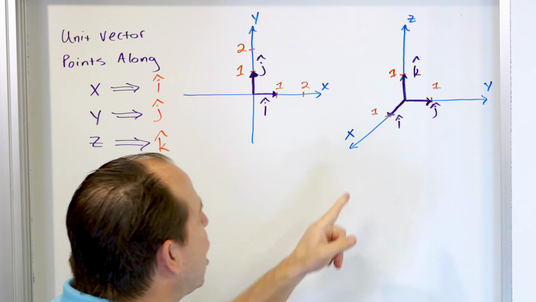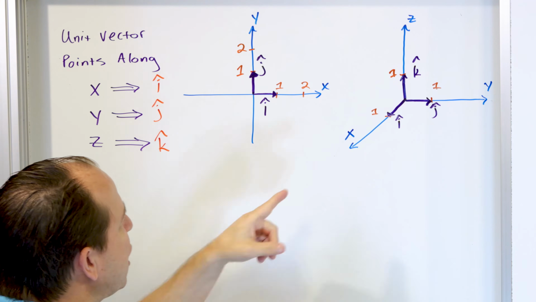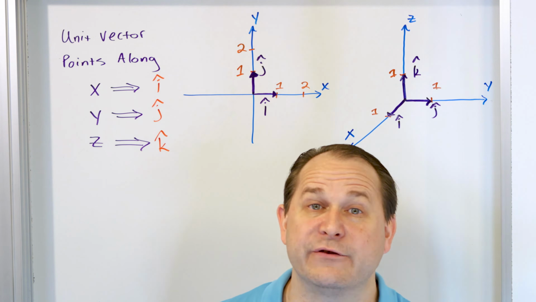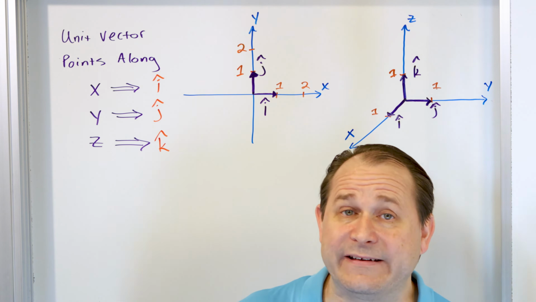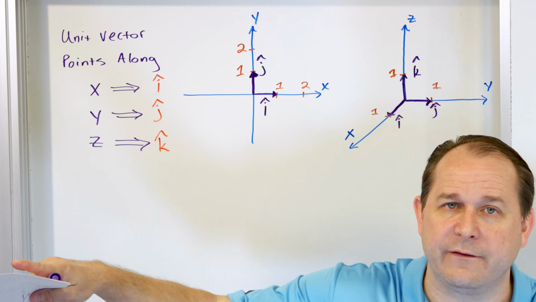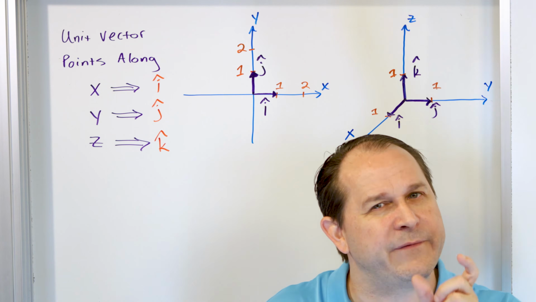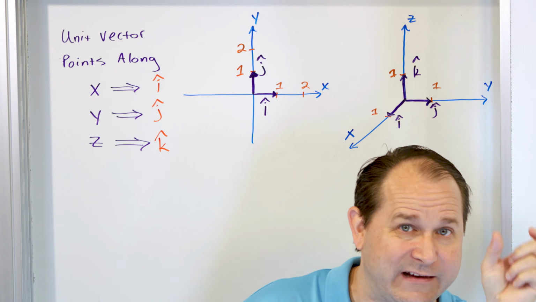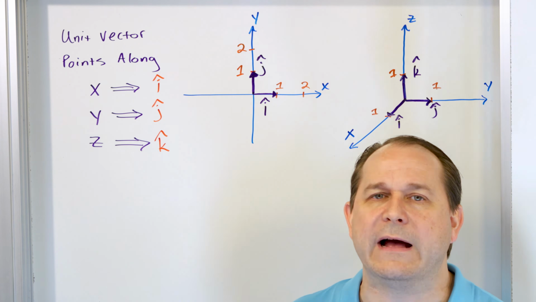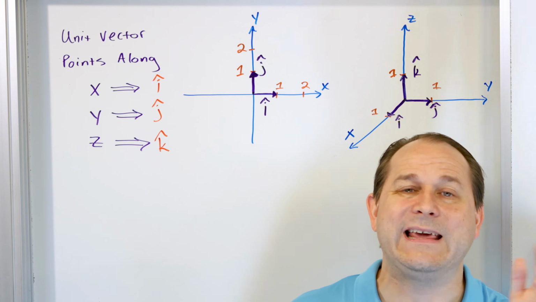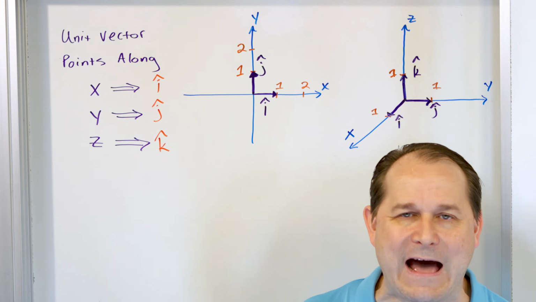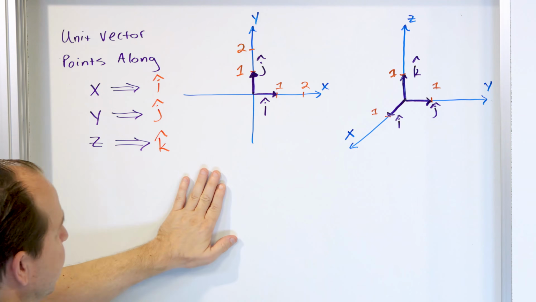Now you see why you have to call them i, j, and k, right? Because if we called them x, y, and z hat, it would be very confusing. If I wrote down x, y, and z, are you talking about the x, y, and z axes that go to infinity in all directions? Or are you talking about the unit vector that has a length of 1 and stops after 1 unit? What are you talking about? So we have to use different letters. i goes with x, j goes with y, k goes with z. Get used to it. You have to memorize that. So that's why I wrote it down here.